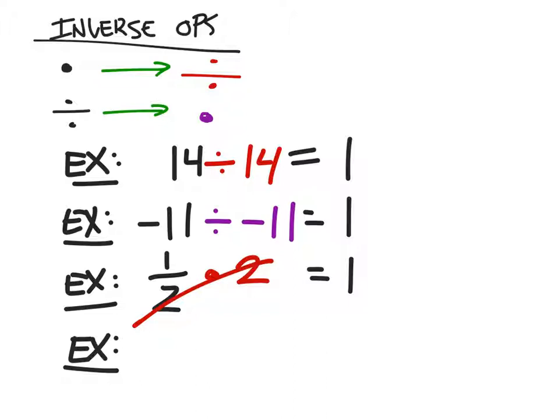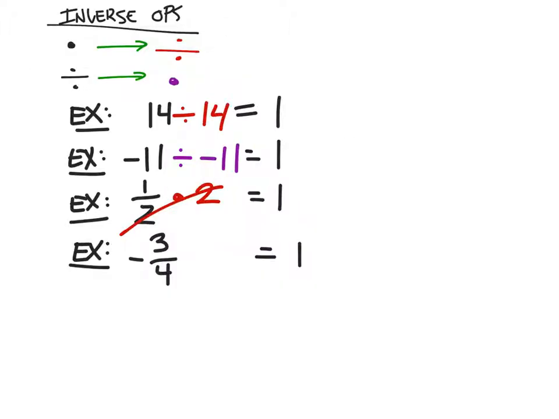So this one will take your intelligence to the limit. Let's make this a negative 3/4. What do I got to do to negative 3/4 to make it 1? What I would recommend: see those first two that we did? How we were dividing? Well, what happens when we divide something by itself? We get 1. Anything divided by itself is 1. But this is division of a fraction. What do we do when we divide by fractions, in fact? Yeah, we're going to change it to multiplication, and then we reciprocate the fraction. So that's negative 4/3. You see that?